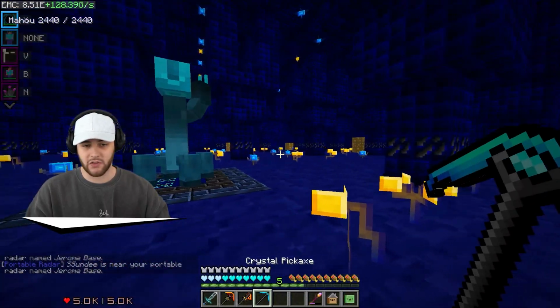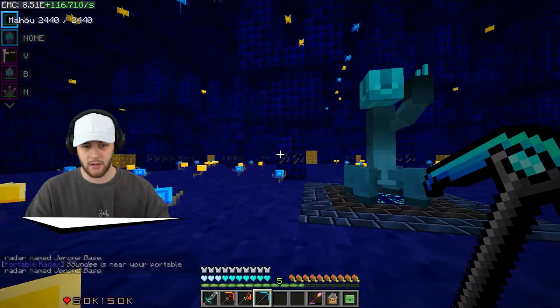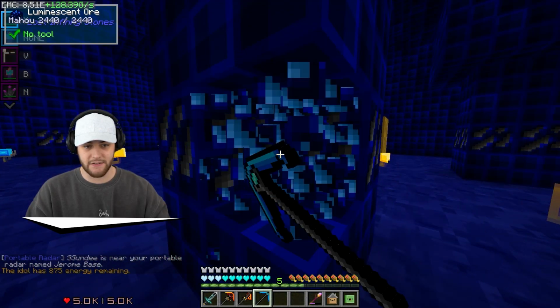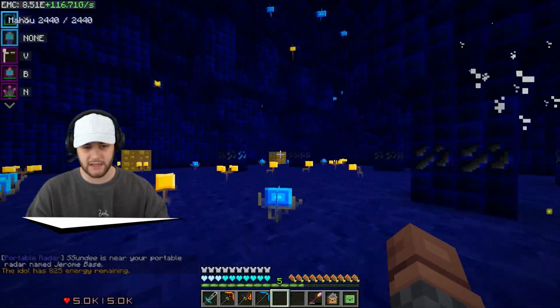Okay, and let's just look for the ones that lit up. Anything lit up? Anything lit up? I don't see anything lit up. Okay, there's one lit up right here. Okay, so let's go ahead and mine this. Come on. 875 energy remains. Oh my goodness. What is that? Okay. Let's go ahead and feed that to that. There we go. Bring him up.